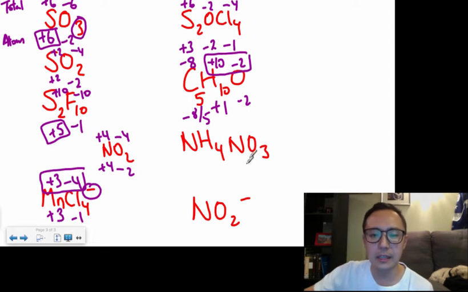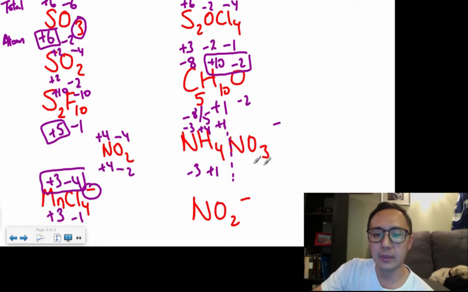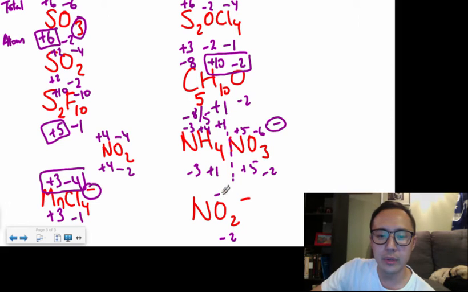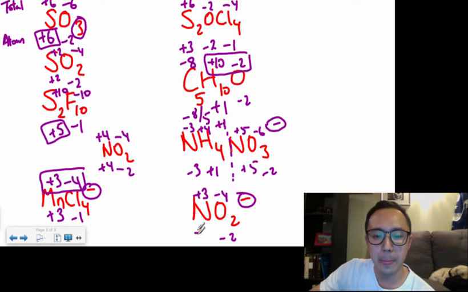And second last one, here I have a polyatomic ion. This is NH4NO3. Two ways of looking at this. We can actually split this into the left and right parts. So this side has a -1 charge, this side has a +1 charge. And we know hydrogen is a +1, so this is going to be +4. Nitrogen is going to be a -3, -3. And then for this one, -2, -6, and then +5 to make the overall charge of -1. And that's how we do it. And the last one, for nitrite, -2, -4. This one has an overall charge of -1, so nitrogen has a +3, +3.